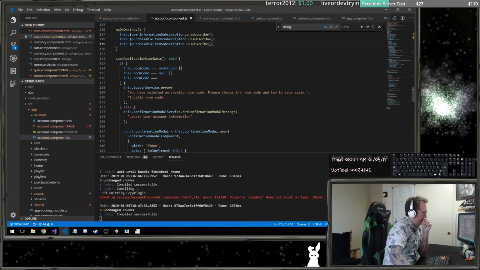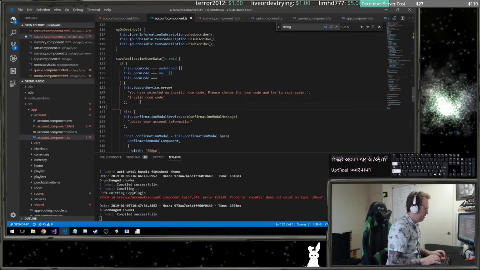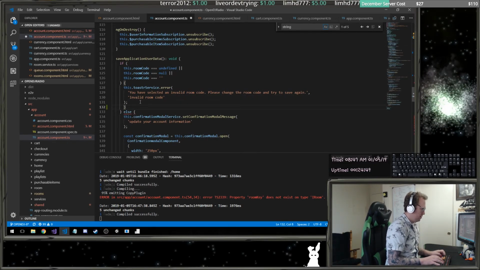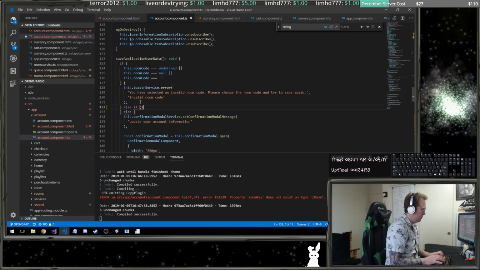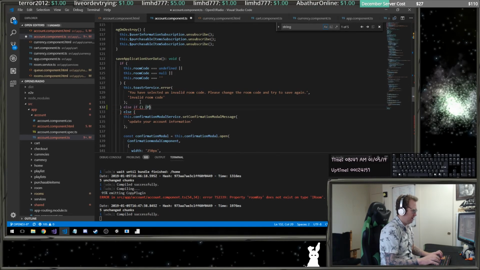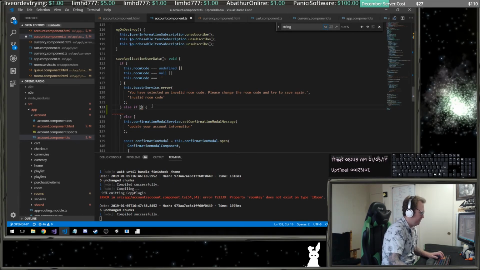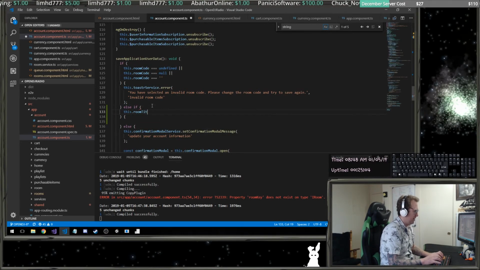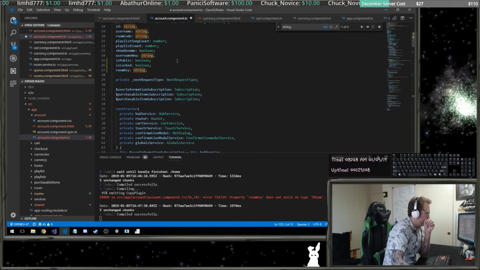So here, if my room code is invalid, and then this one's going to be else if, and then this one's going to be another one like that. Else if this dot room title, don't you have room title?